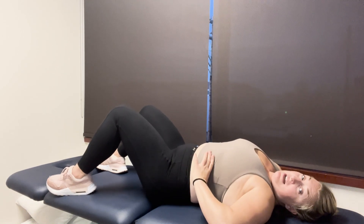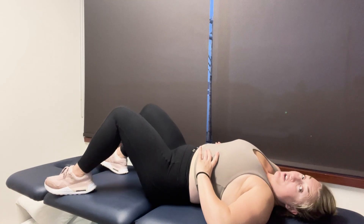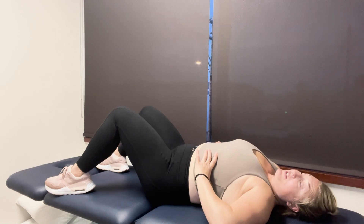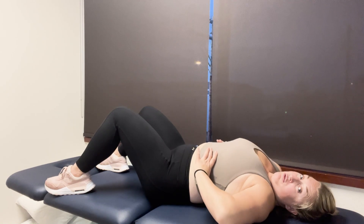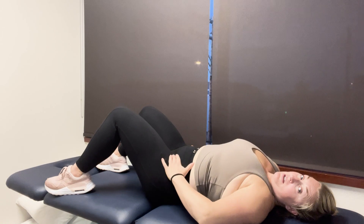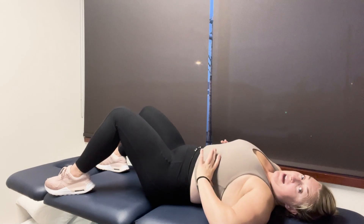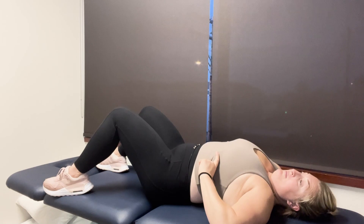So we're going to do a nice breath. If I put my hands here on my ribs, I'm going to do a lateral costal breath. This is opposite of a diaphragmatic breath. A lateral costal breath is where we breathe into the rib cage itself. So we're going to take a breath here and exhale. If I was using a diaphragmatic breath, it would be here — so it would be a belly breath, and exhaling here. Now I'm going to go back into my lateral costal breath — here we go — and exhaling.